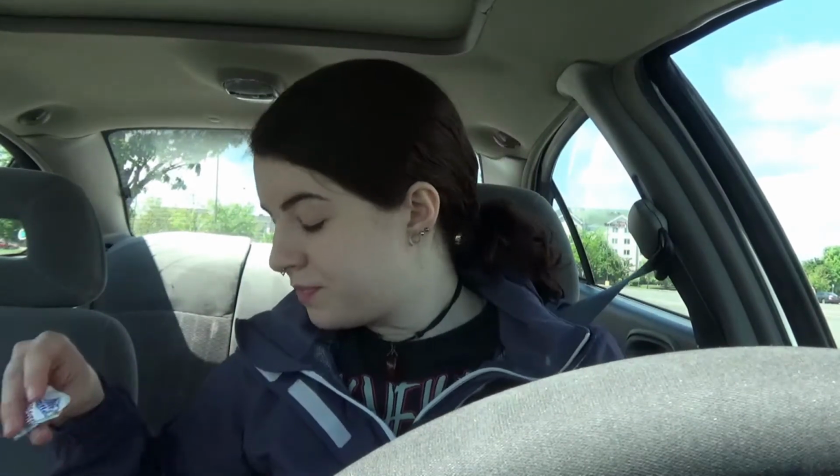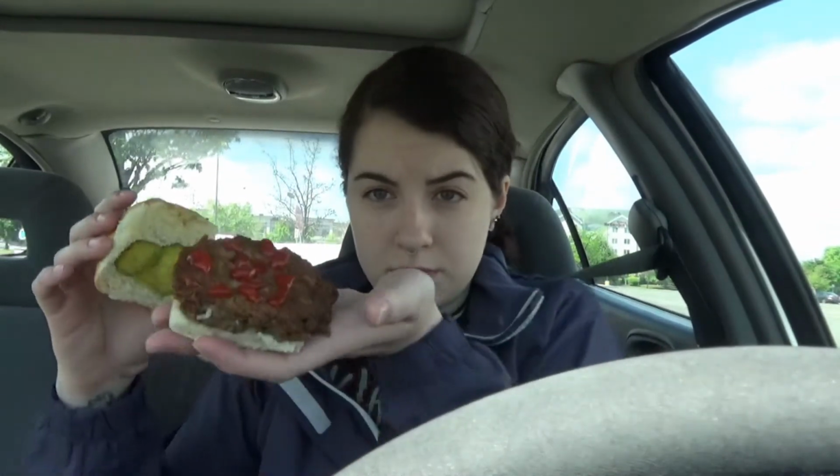Here, put more ketchup, need another one. Here, this is the White Castle in Nanuet, New York. So it's like outside New York City, but there are plenty of them in New York City. I don't know where else they have White Castles in the country. I know they have them in other places. I think they're an East Coast chain. Correct me if I'm wrong. I'm really not sure. I've heard that though.